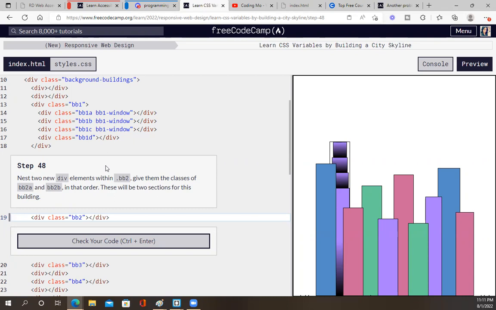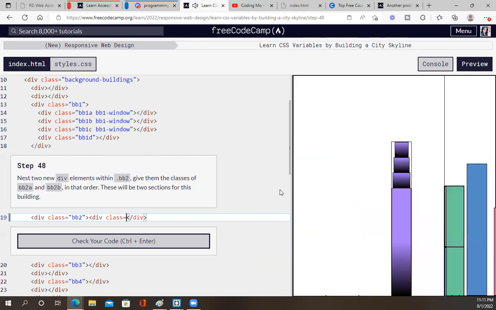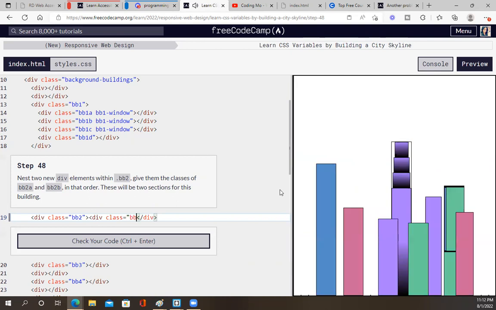Next, two div elements within the BB2. Okay. Give them a class of BB2A and BB2B in that order. These will be two sections for this building.